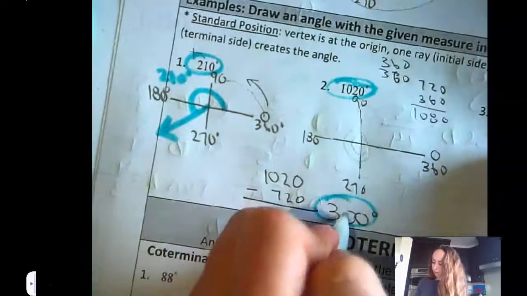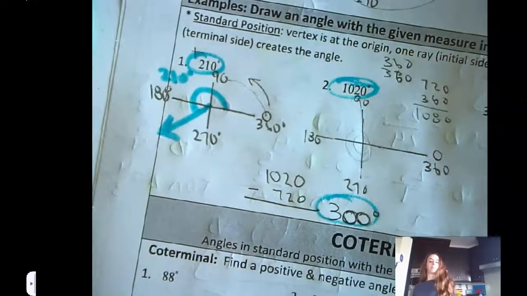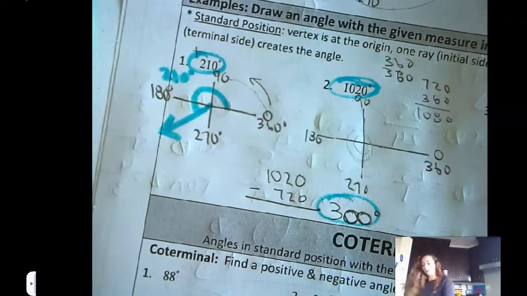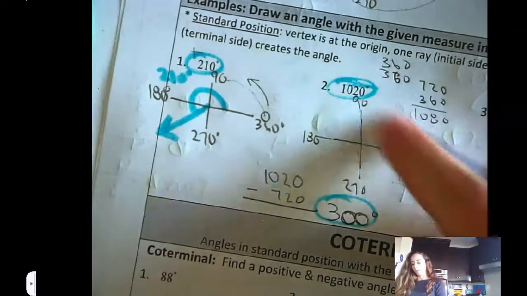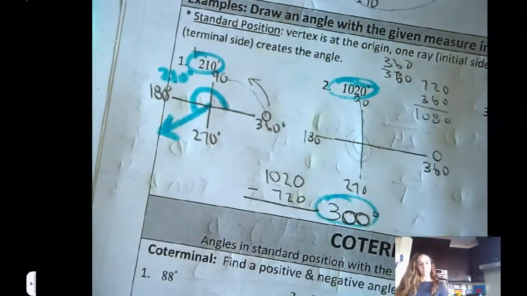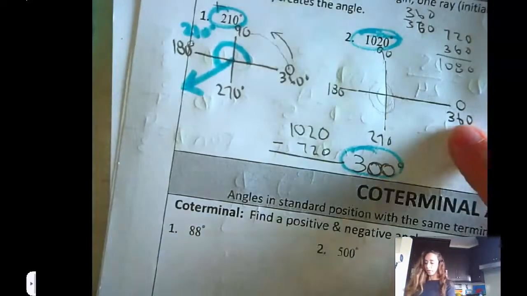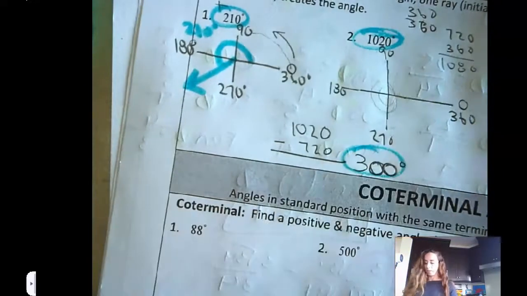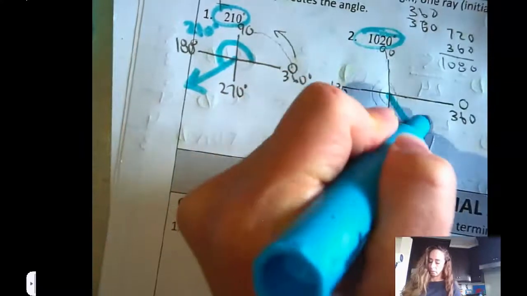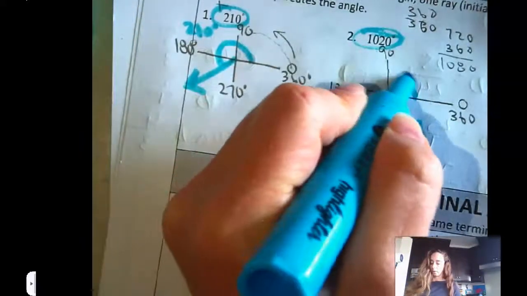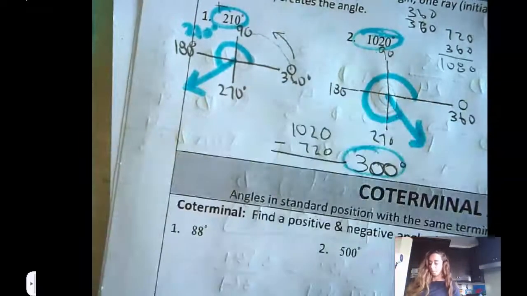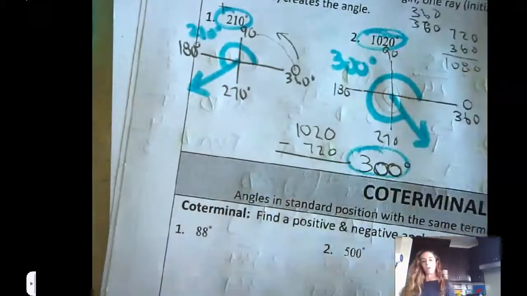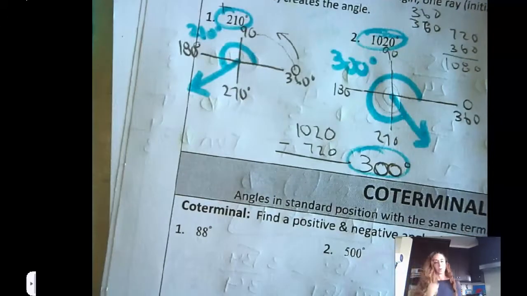Okay? If you're ever in a race, sometimes you're like, well, I can go around this many times. Well, I can go around this time. Well, you still start and end in the same place. So 300 degrees is between 270 and 360. So I'll go like this. Start here. Go like this. And I'm okay if you write 300 degrees. I'm okay if you write 1020. Just show your work. Okay.